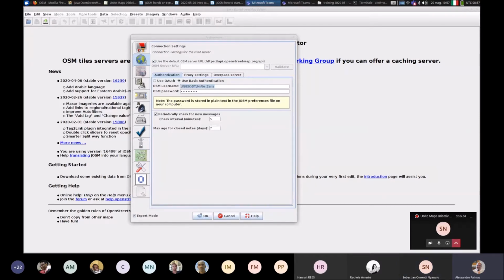And other main differences are you can load many different kinds of data in the JOSM editor. JOSM can open GPX files, shapefiles, and GeoJSON files.